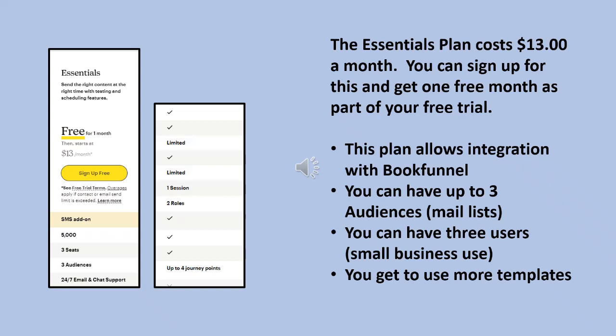There are other things that MailChimp offers, some of which are listed here, regarding roles and journey points. I have no idea what these things are. And I only include this here so that when you go over to MailChimp, you don't assume that all of this stuff is crucial for you to have. If your goal is to build an email list of readers, you don't need most of the bells and whistles.